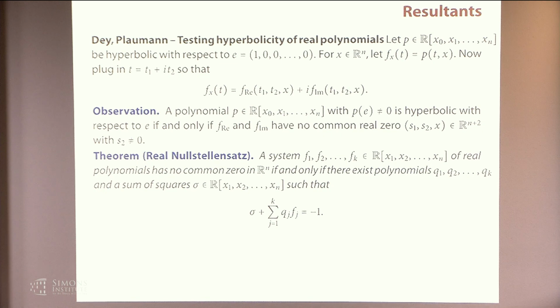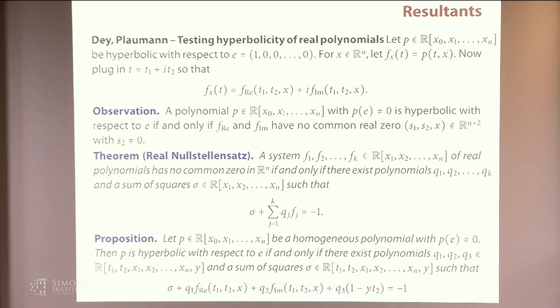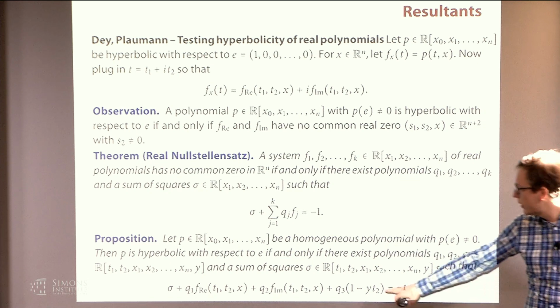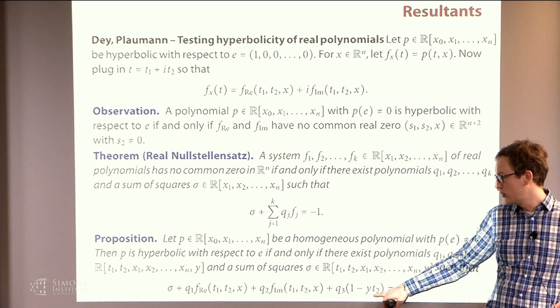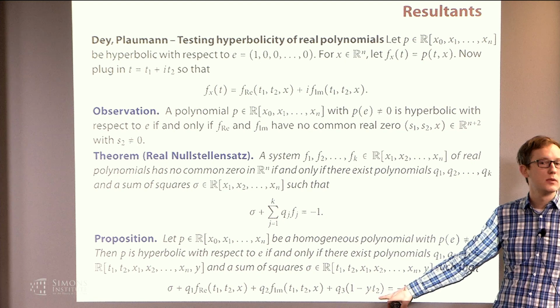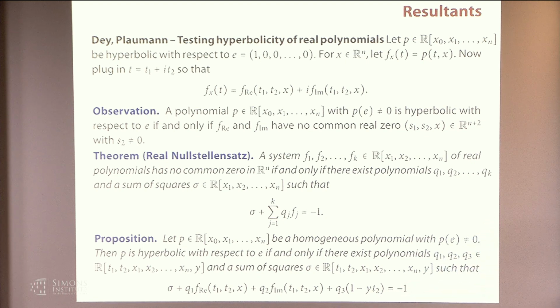Now, of course, we have this constraint that T2 is non-zero, a not-equal constraint, which you can get rid of with a standard trick. So you introduce one new variable for these non-equal constraints, and you apply the real Nullstellensatz to the polynomials real part, imaginary part, and then you enforce the condition that T2 is non-zero by having that this polynomial is equal to 0. So that's the standard trick. Introduce one new variable, and then I just wrote down really this certificate for these three polynomials. So the inequality constraint gives you here a new variable and a new equation.